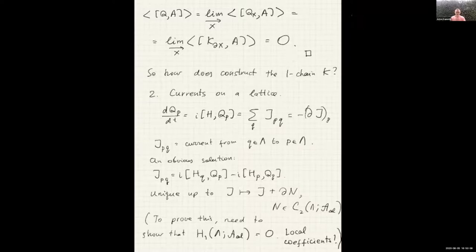Anyway, so when you find the current, what does it do with this Goldstone theorem? Well, it actually turns out that you can construct an improvement term for the charge from the current, from any current, doesn't matter which current. You can construct it this way. We can just say, well, there's some solution to this equation. If there's any solution, it's good enough for me. So what is the construction? Well, here's another key ingredient, something called quasi-adiabatic continuation. I'll just call it quasi-adiabatic map because nothing is continuing here. So, described in this paper by Hastings.